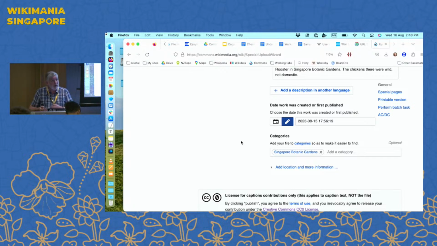The good thing, though, is that there are people in Commons, volunteers like yourselves, who just like adding categories to things. And they will come along to your photo and they'll fix the categories as part of their volunteer work. So you don't have to get everything right straight away. Just like Wikipedia, you can start something, other people will come along and improve it.